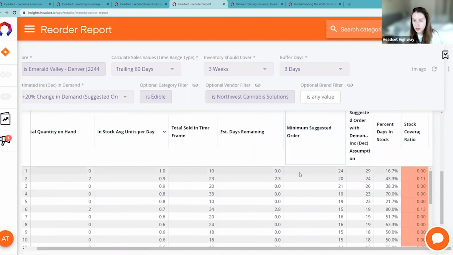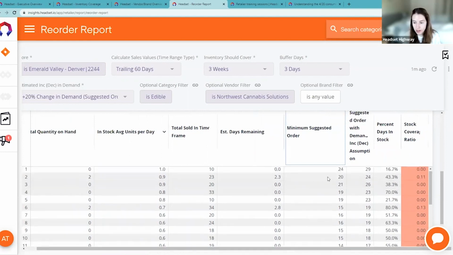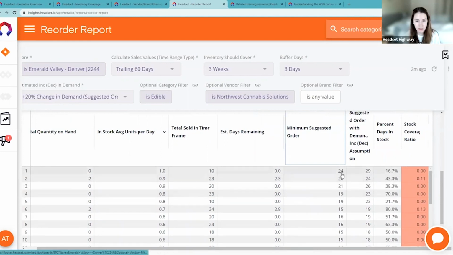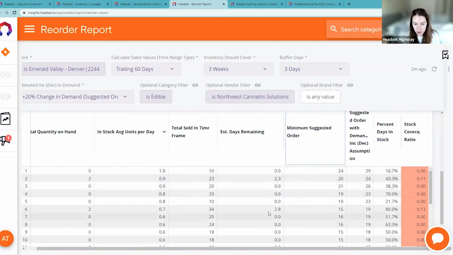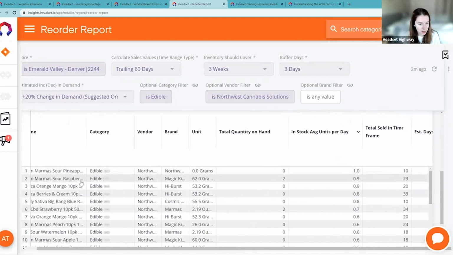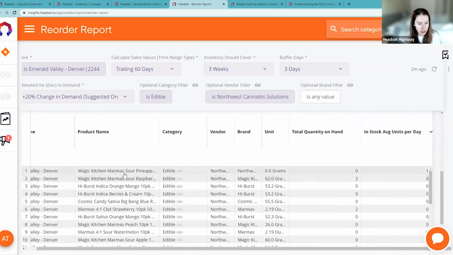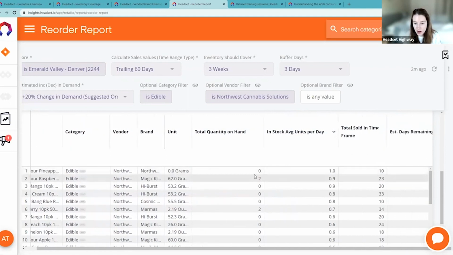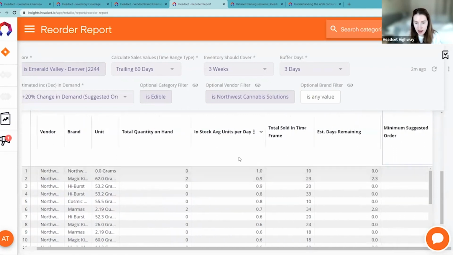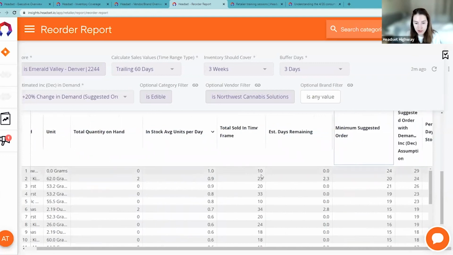So when you are reordering, you can use these numbers to give yourself an educated guess on how much you need. For example, looking at this top product here, Magic Kitchen Marma Sour Pineapple, we have 0 on hand currently. Average in-stock days was 1. Total sold in time frame was 10.